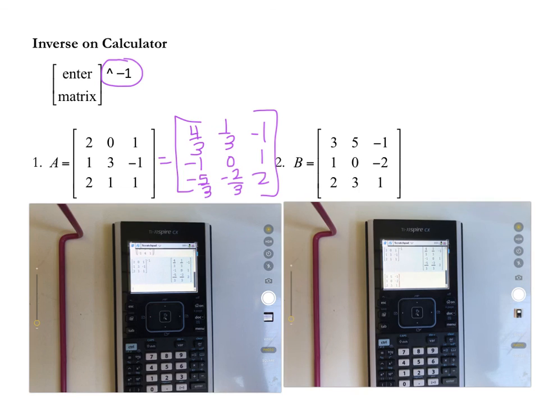So here's just me doing B real quick. I typed it in already. Again, double check, make sure your numbers are correct. And then it's caret -1 to find the inverse. And that's what you would copy down as the inverse. If you wanted to change them to decimals, you could. Since the calculator gives us fractions, I would just write the fractions out and be done with it.